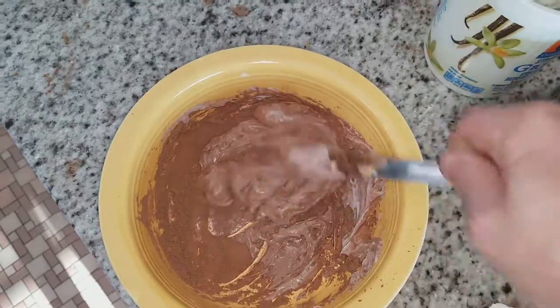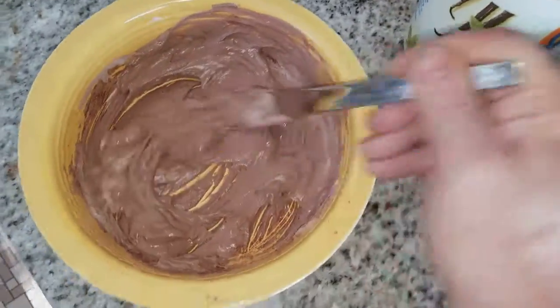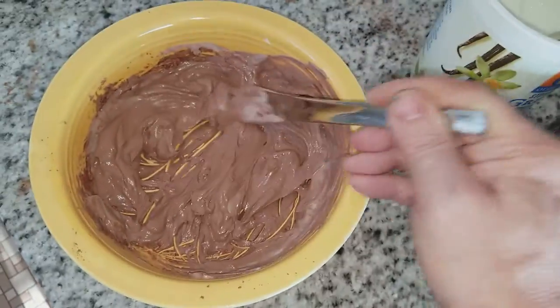Now I'm going to need 2 hands for this, so I'm going to pause it. So that's about 15 seconds later. It really blends very well and it makes it extremely smooth.